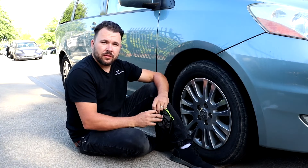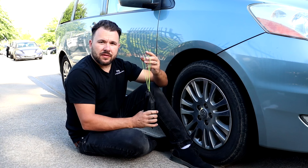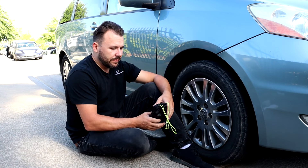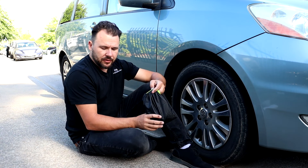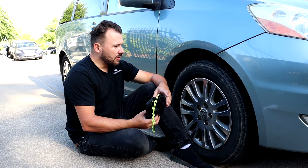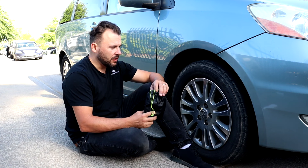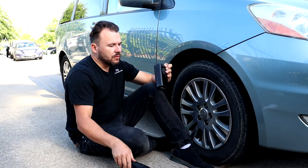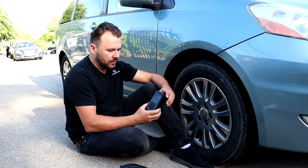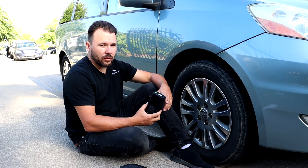So guys, this was our review for the Syncwire pump that I'll keep inside the car because it's summer. You can inflate balls, inflatables for the kids, and tires. It's a pretty small package and everything fits in the goody bag. I'll charge it to 100% and then keep it in the glove box. The battery is more than half — let's charge it and we'll be good to go for emergency situations.